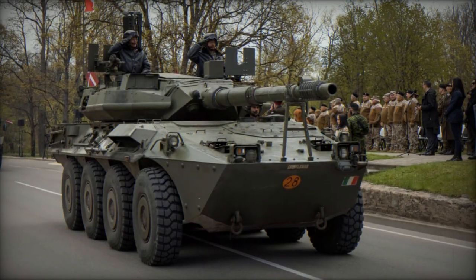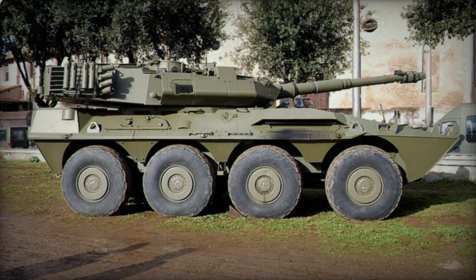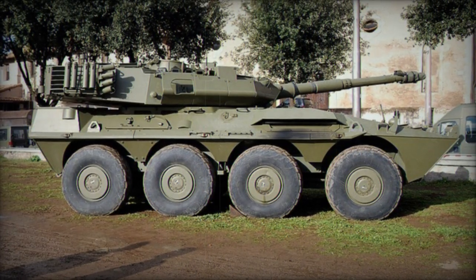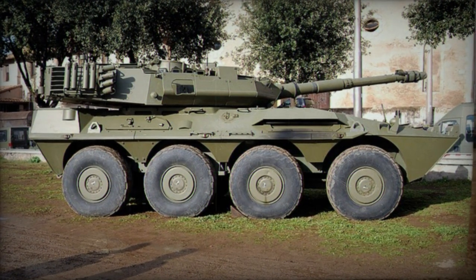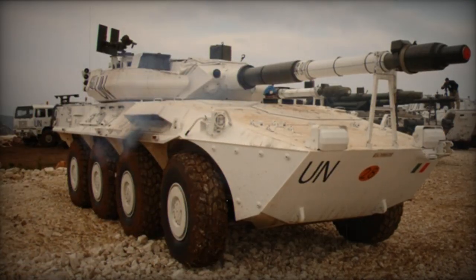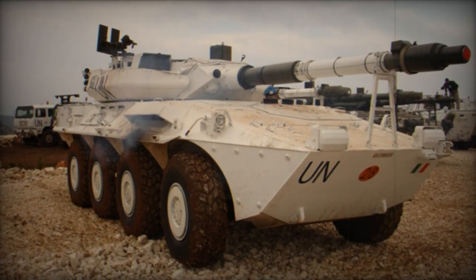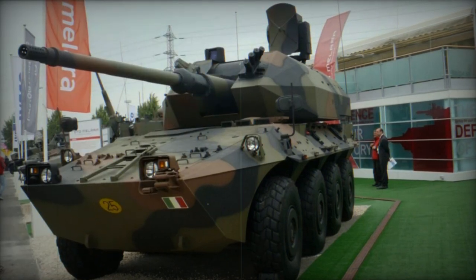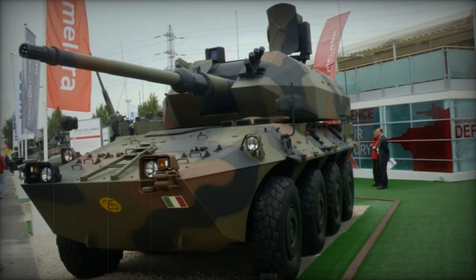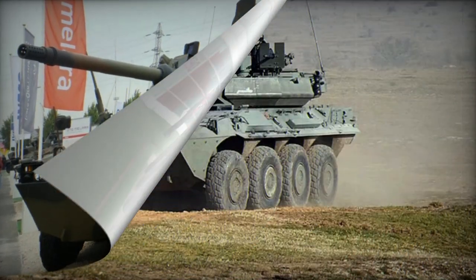The primary functions of the Centauro B1 include tactical reconnaissance, fire support, and territorial defense tasks. In various peacekeeping operations, these tank destroyers have been employed for convoy protection and road patrol duties. The Centauro has proven its effectiveness and is now categorized as a fire support vehicle rather than strictly a tank destroyer. While it is capable of engaging main battle tanks, it is typically used to assist infantry within medium brigades.